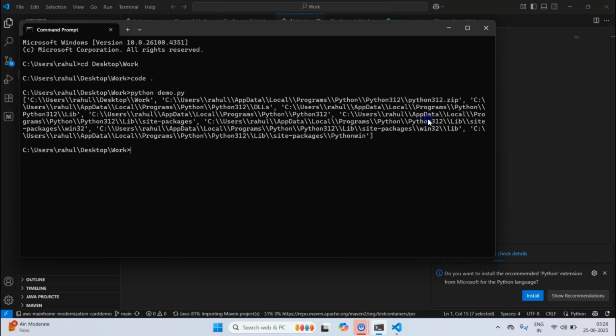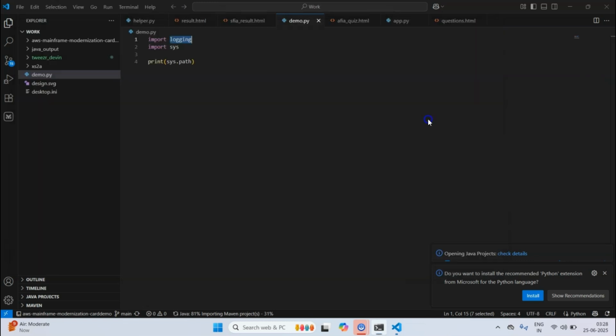Now the next question is how it knows what you are importing. Suppose you do something like from math import square root. How does Python know that square root exists inside math? Here's what happens.